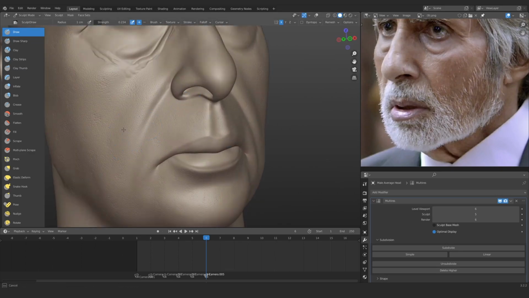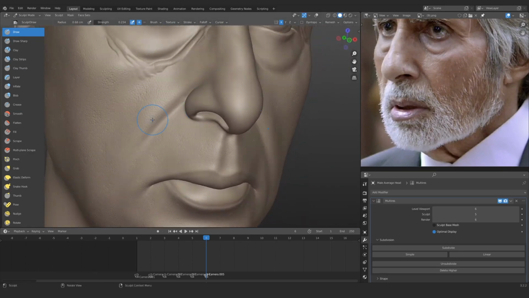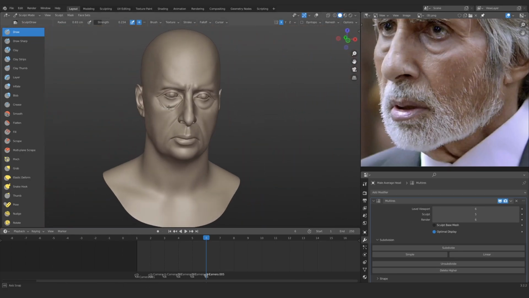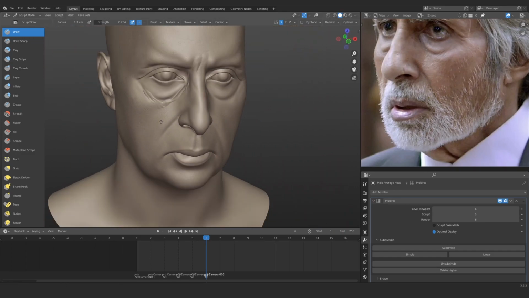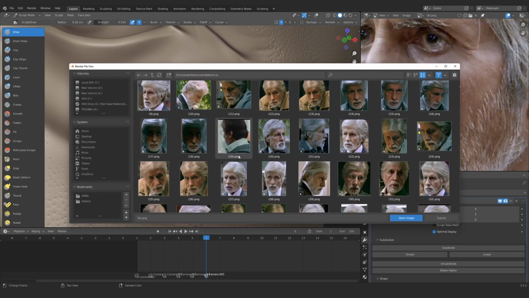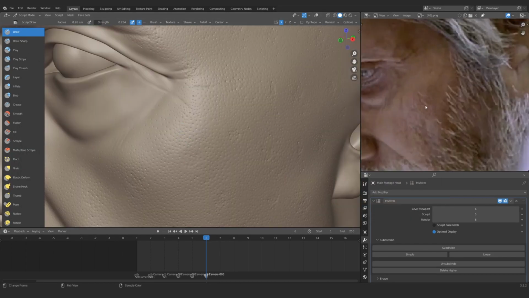Every time you see his image, you're going to see that he is always wearing the specs. In this movie especially, I think he must have used contact lenses or something. But yeah, most of the references that I was getting online were with the specs, so I had to watch this movie and take screenshots.